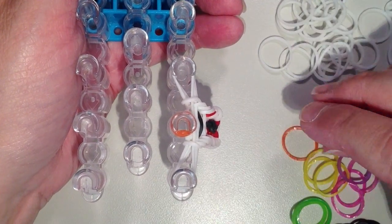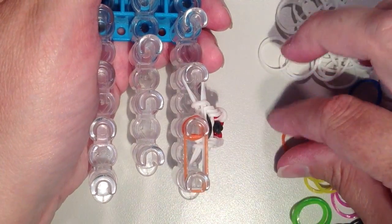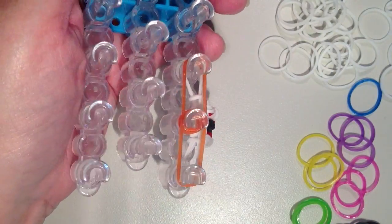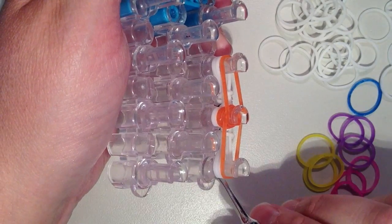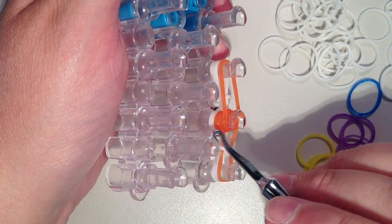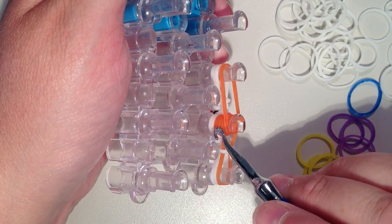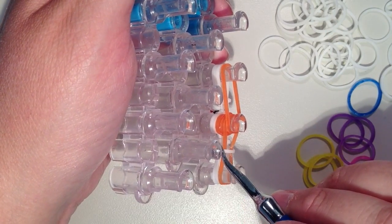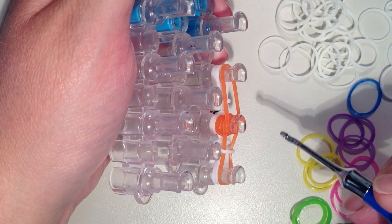And now I need to put an orange layer on top. And so now I want to remove just one rubber band from the ends. Now in the middle here, again, we have the 2 orange bands on top, then we have 3 in the middle that we tripled, and then the 2 white on the bottom. So we want the white to come up through the 3 orange and then over the top.